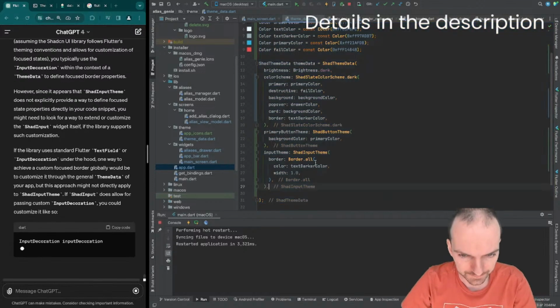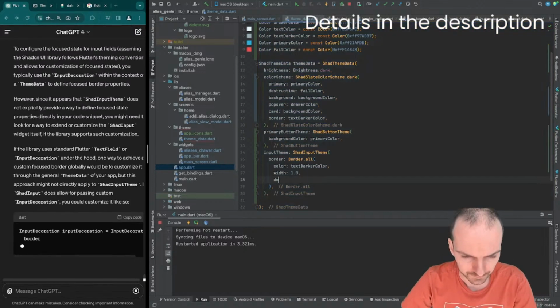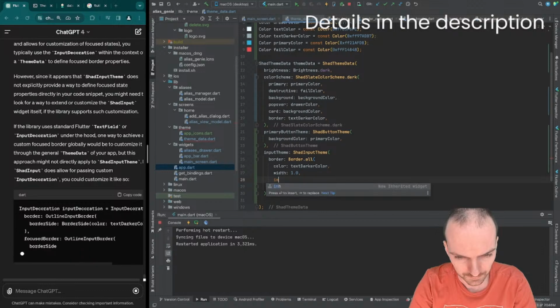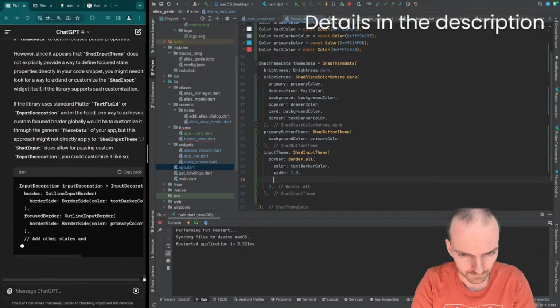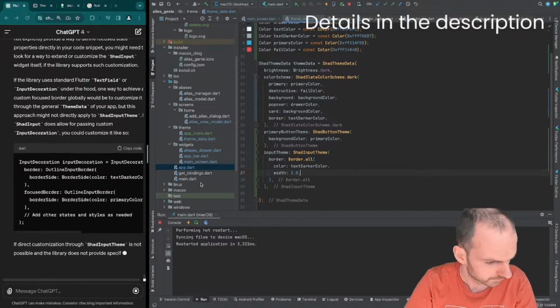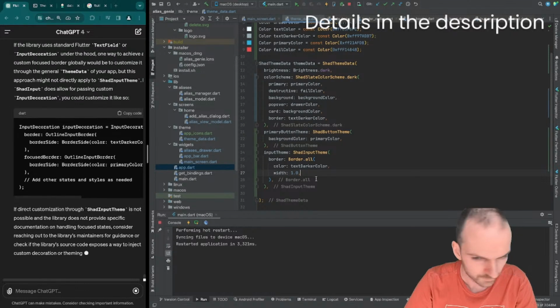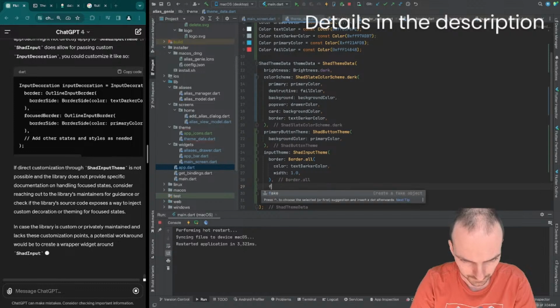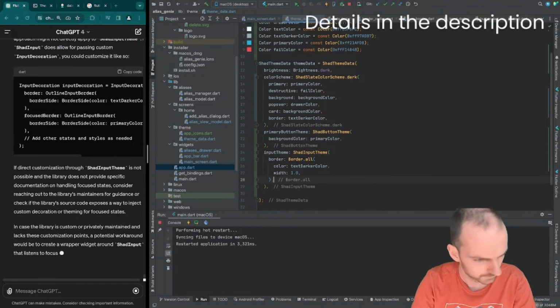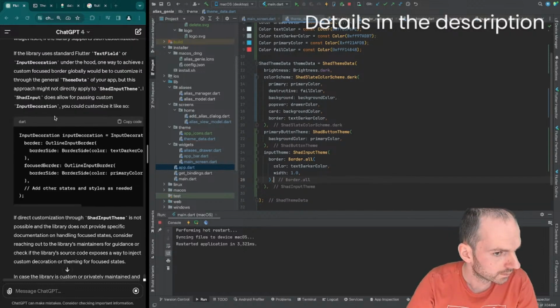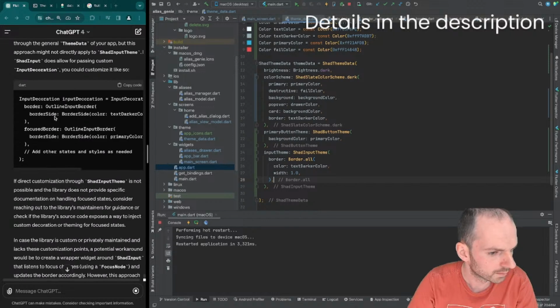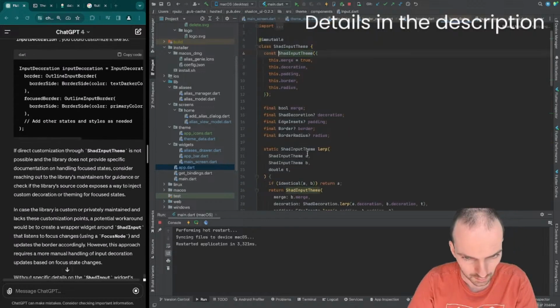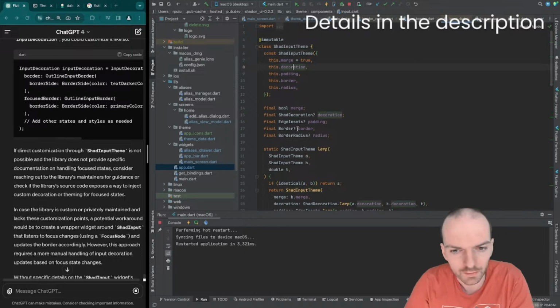Input decoration. Does it have a focused border? Decoration.